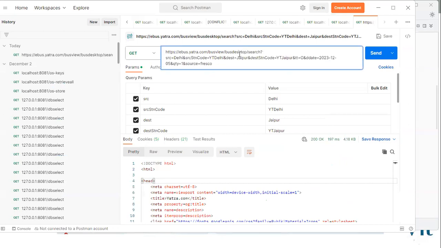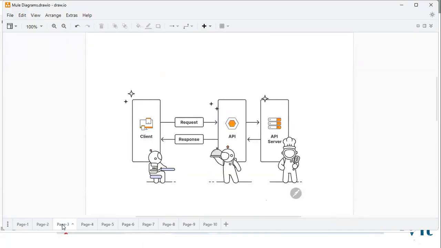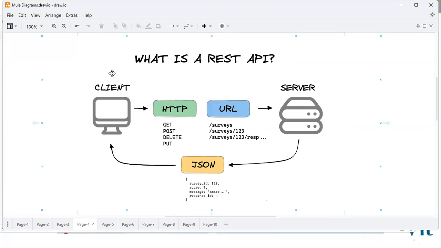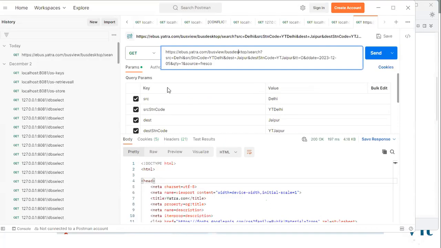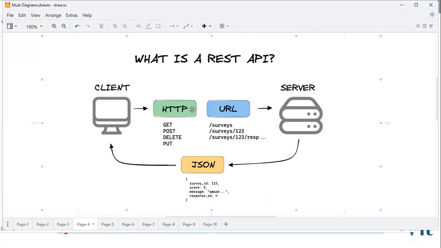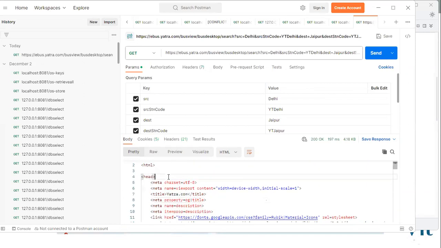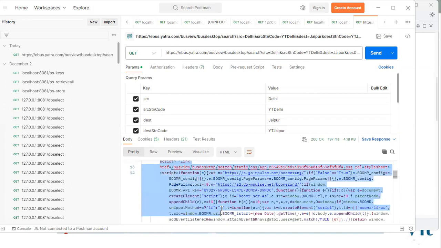In API we have talked, right? In every API, I'll show you. If you see this API, here it is a client. So we are the client, suppose. From Postman you are sending a request. What is the request we are sending? You are sending the request as this one: source, destination code to the API. So this is some URL. It will talk to the server and it will provide the JSON results to the client. Whatever the response we are getting, that is called response. So we can see response here.